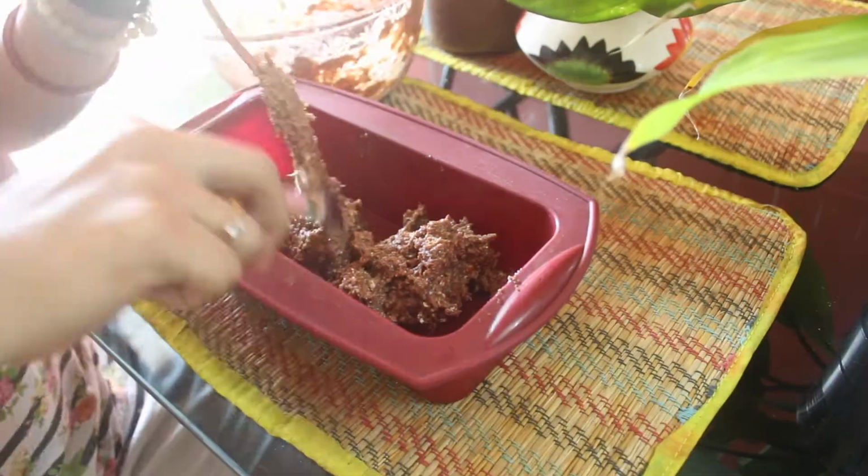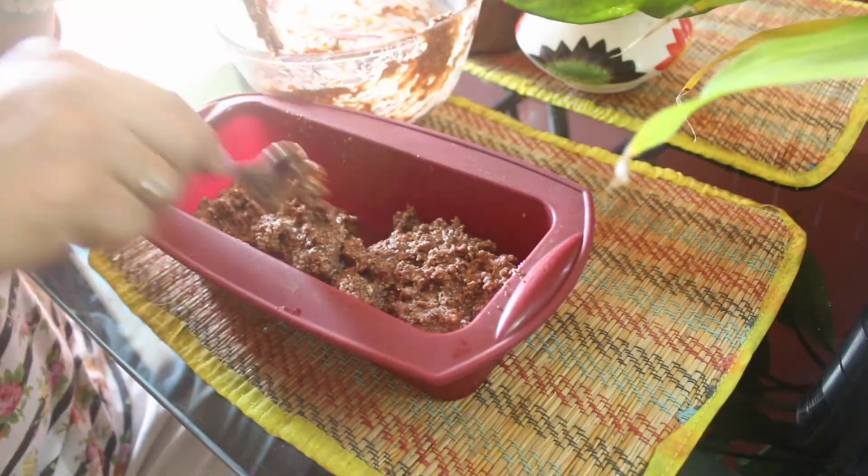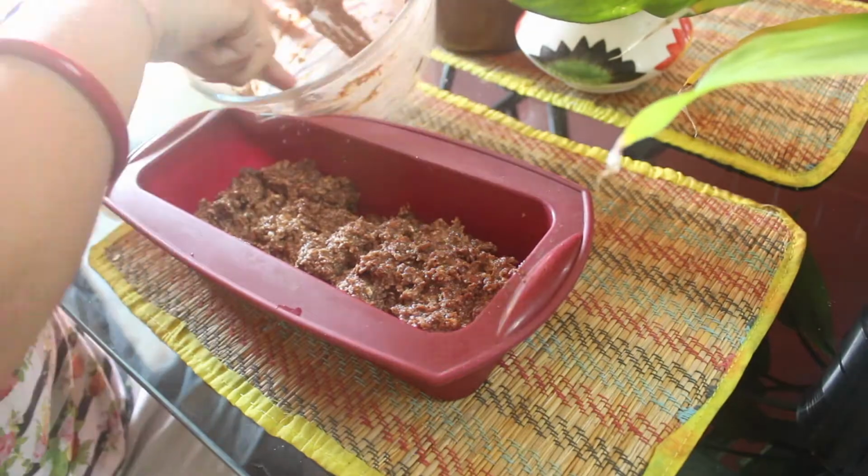When everything is mixed well, place it in a silicone mold. I use a bread loaf mold.